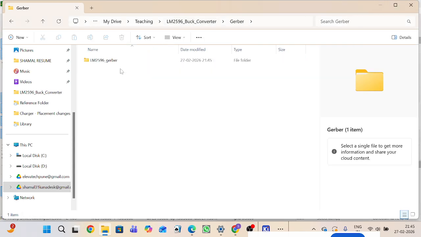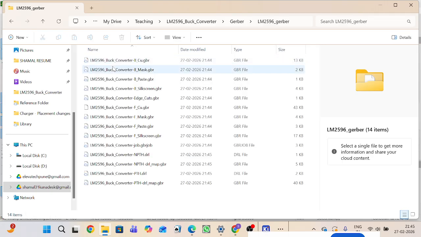In the Gerber section, this is your Gerber file. All the layers which we have selected are available here in the .gbr format. This is the drill files. So what is meant by NPTH? What is meant by PTH?